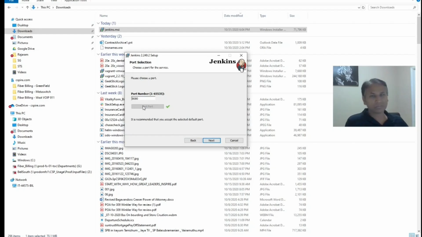What is a port? Port is something like an extension. For example, in an office, there would be multiple extensions, though it will have its direct outward dialing. If you want to reach someone through the central office or the telephone operator, you have to give the extension. It's like that only, port. To Windows, when something is incoming or outgoing, it needs to have the port. The port needs to be open.